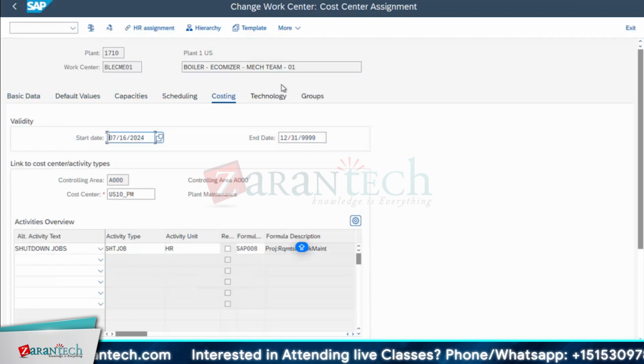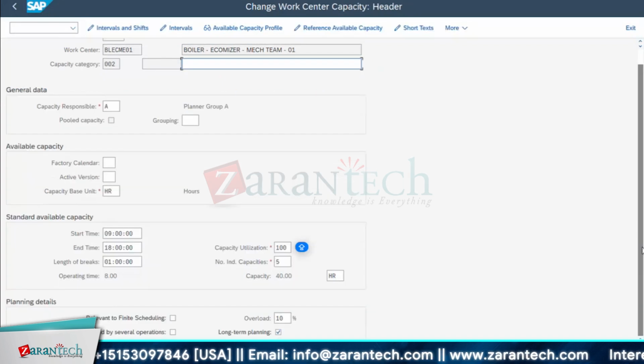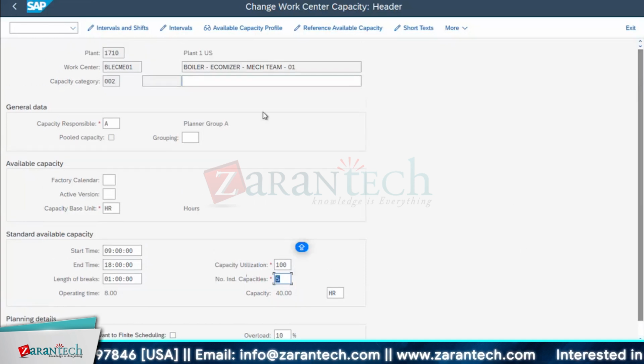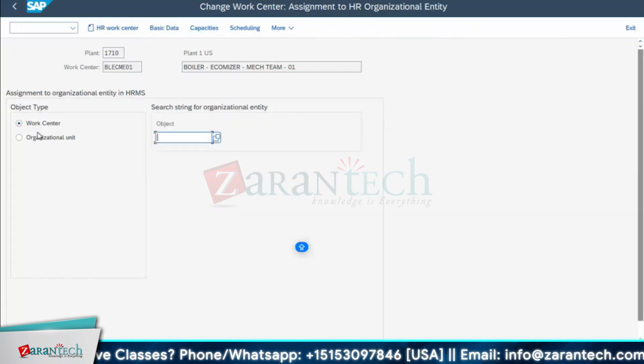See, this technology and groups are related to the PP modules. We are not bothered about these things. Now, when we talked about 5 members, right? Can we have those 5 people mentioned here? Okay, the answer is yes, we can maintain. Who are those people? Actually, these 5 people or 6 or 7, where do we maintain them? Okay, see here, one second, where is this maintained? Go back, whether it is assigned. Okay, let me go for HR assignment first and check whether it is there or not.